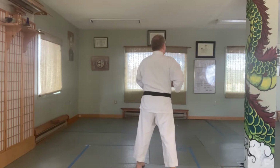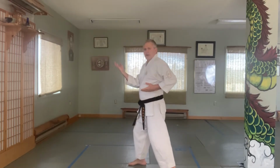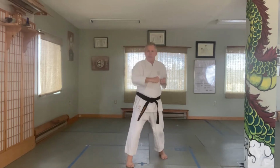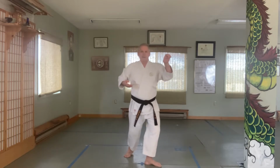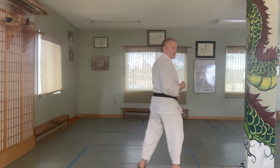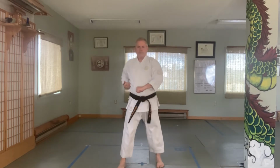Kururunfa has a lot of arm wheels and tai sabaki, body shifting. We really see it in this technique that comes to avoid a punch and then come right underneath and armbar the opponent. So it's a simple outside block, but then you step across, and my rear foot's coming across my front, similar to Sanchin. And then the short technique down. The idea is you block the punch, you grab the guy's wrist, you're holding his arm up, you're getting underneath. His arm is over your shoulder. Now you can lift with the power of your legs while you pull with the power of your arm to create the over-the-shoulder armbar.